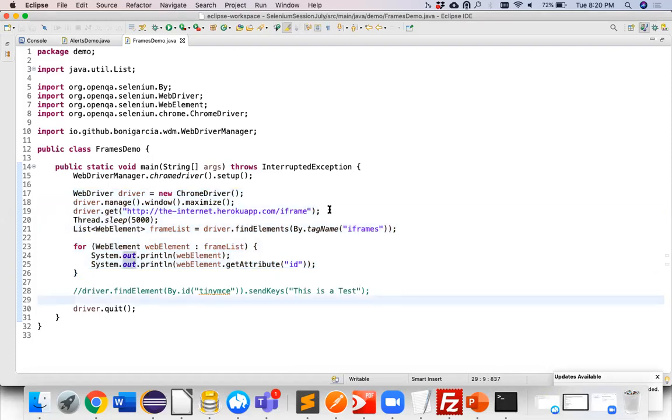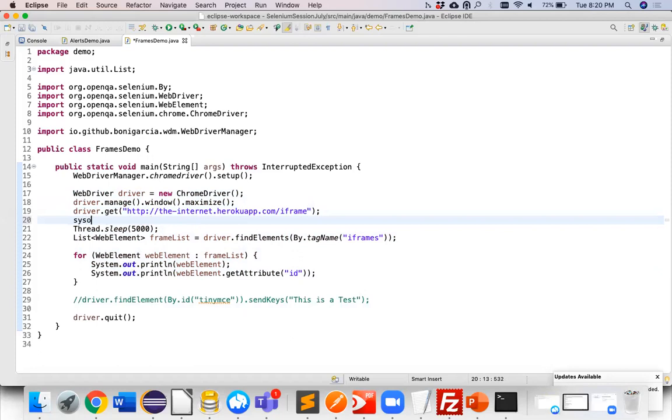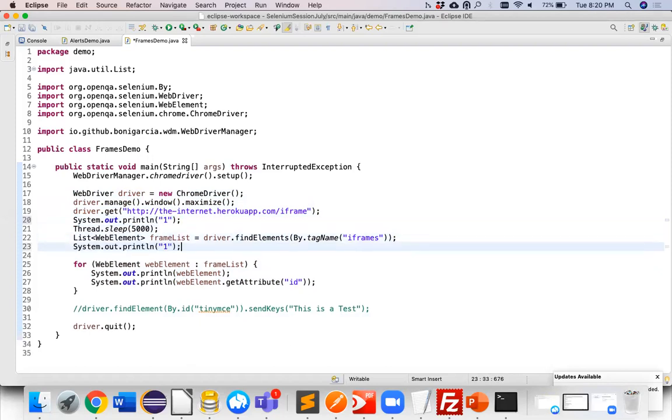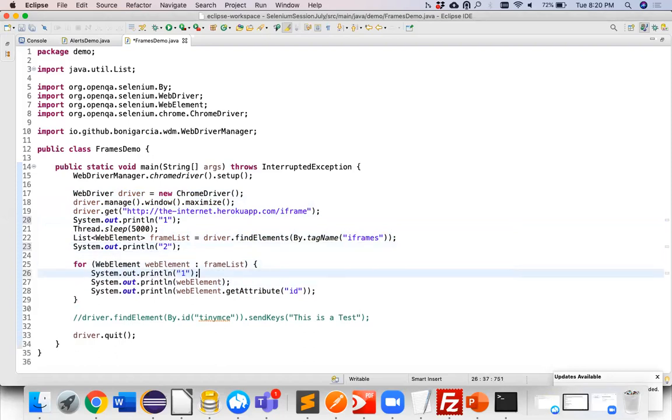Then what you should be doing is, I'll print one over here. I'll print two over here, and then I'll see if this is going into my for loop. And I'll print three over here. Now let's try to run this.